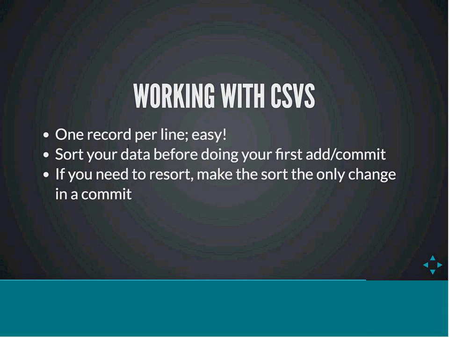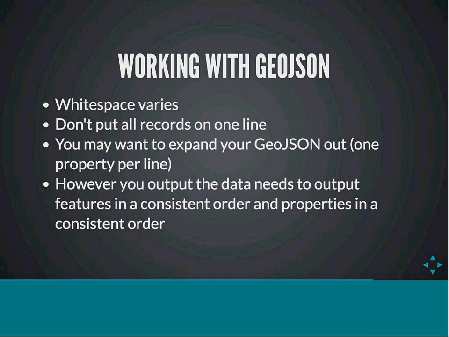But going forward, you can create a shapefile, file database, Geo Package, whatever, off of CSV pretty easily these days. You can do it with a Python script. So maybe this is a good way to store things. Working with GeoJSON is a little more complicated. White space varies. There are a few different ways to go about it. It's flexible. You can put all of your records on one line.